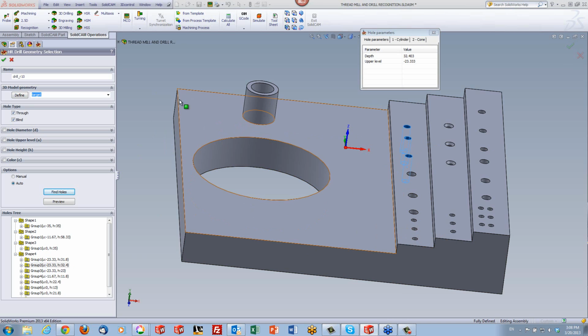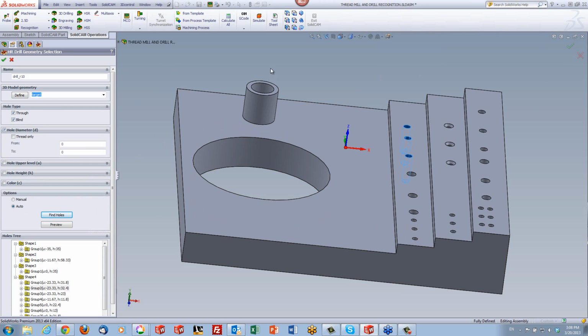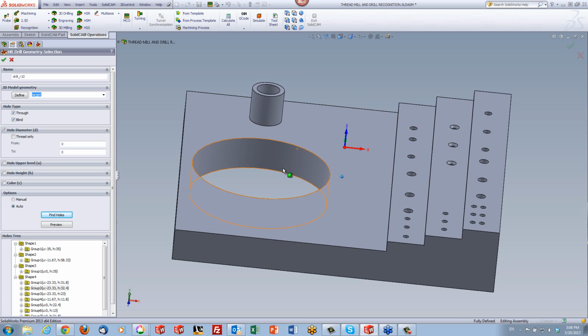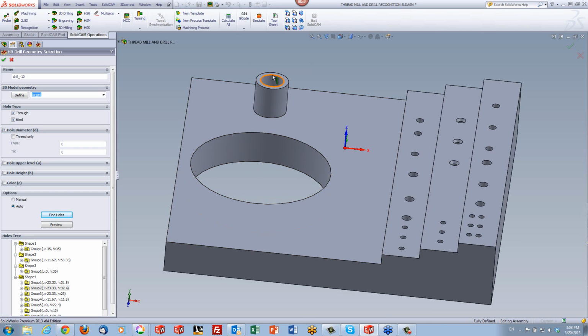Now, before I continue, we also have filters. For instance, let's do a hole diameter filter. In this particular case, I don't want to put a drill operation in this hole or even this one. So what I'm going to do is filter on the hole diameter. I'll leave the minimum at 0, but I'll say 2. Let's pick this one over here, or this one over here.